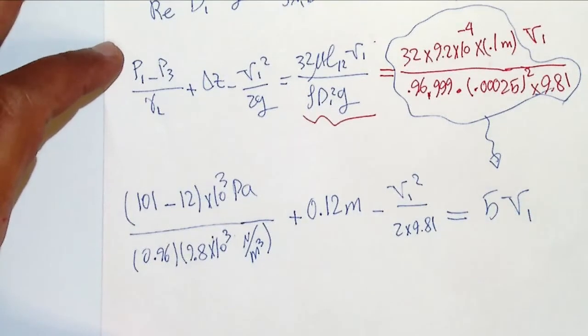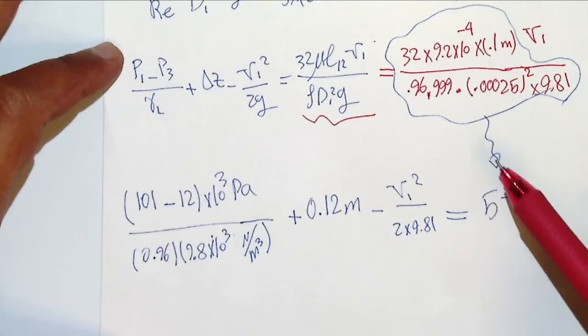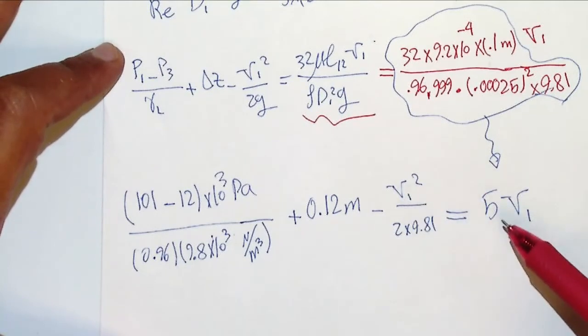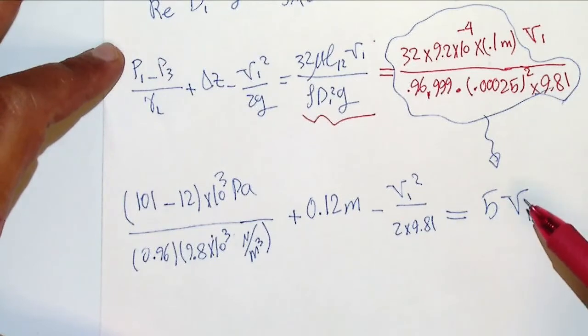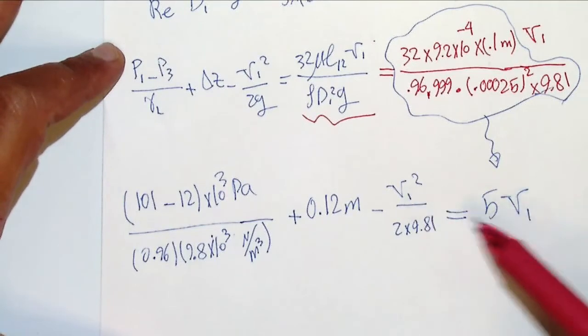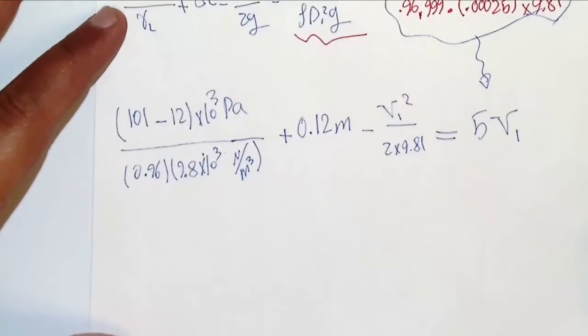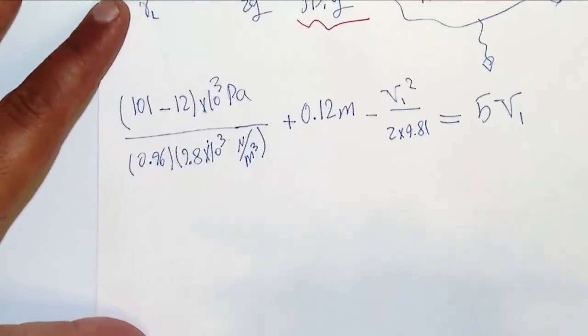Okay, so if you see here, you have to solve an equation to find out what v1 is, because v1 squared is here and another v1 term is here with the power of 1. You cannot just add these two together, right? So you have a second order equation that you have to solve.